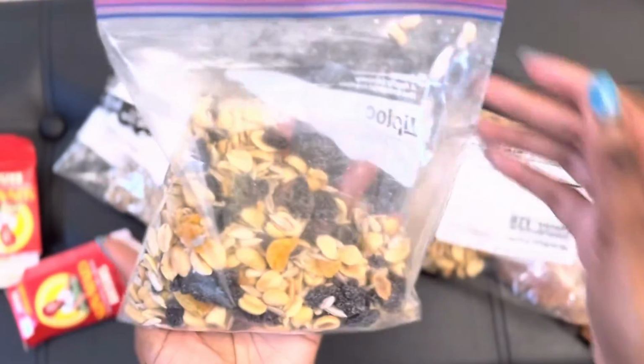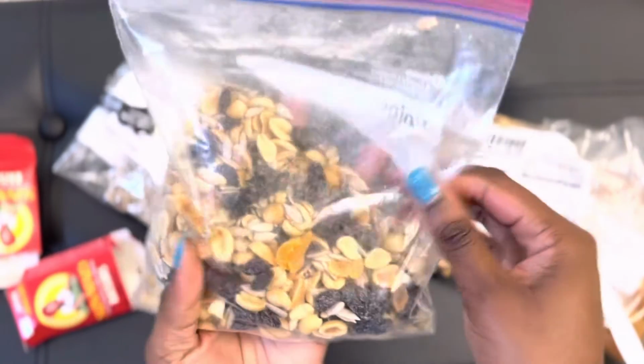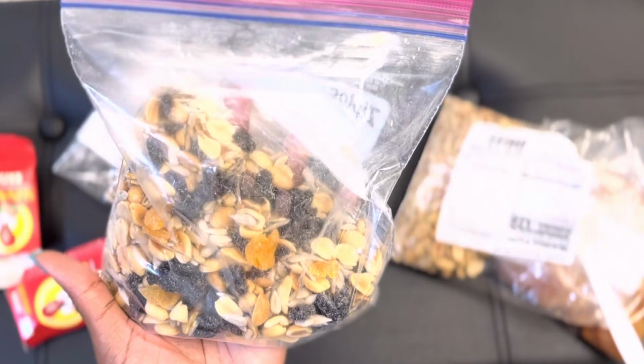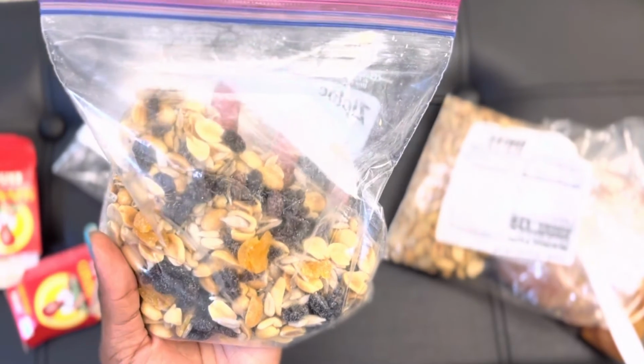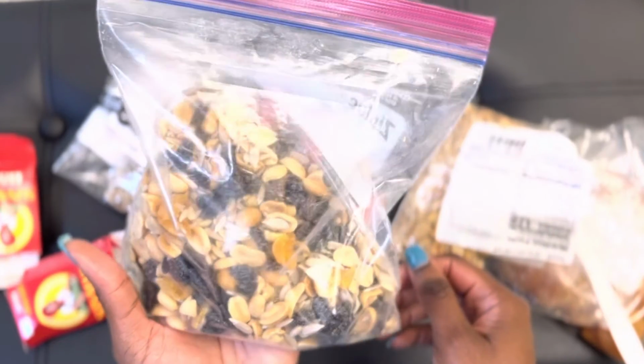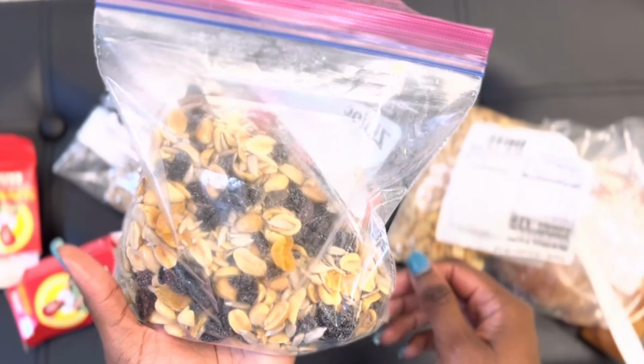But look, here we go. It looks really good, and I see everything in here. I see the sunflower seeds, the peanuts, the raisins, and the apricots. So I think this is a good balance. I'll see how I like it. I could always add more apricot in there if I want to.